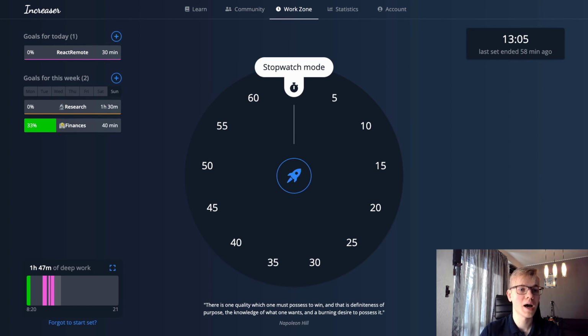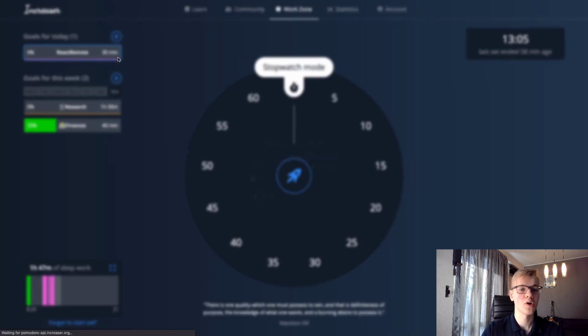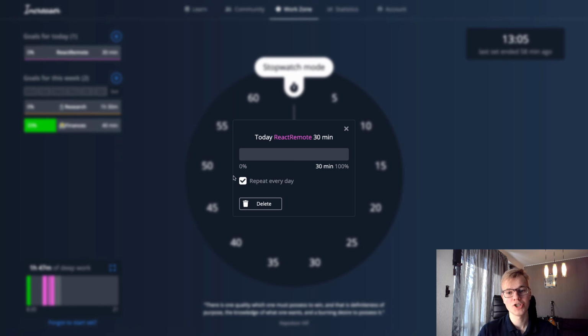For example, right now you can open one of your goals and change whether it should be repeated every day or not. I want to also allow changing the duration and make this pop-up window look a little bit nicer, and then I could reuse this in upcoming features that will congratulate the user after finishing the task, and it will ask him if he wants to repeat it the next day or change the duration of the goal.